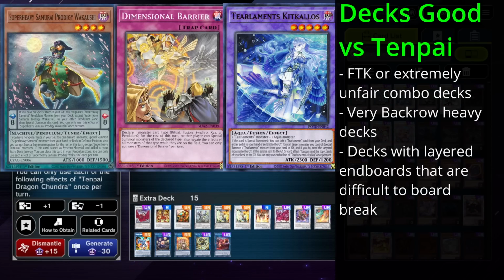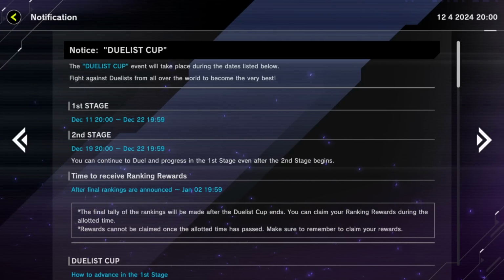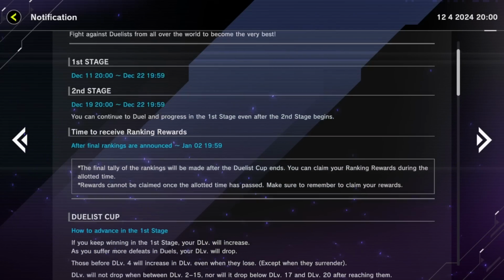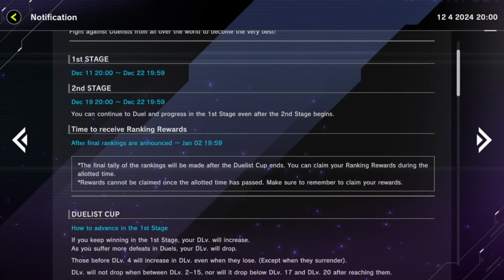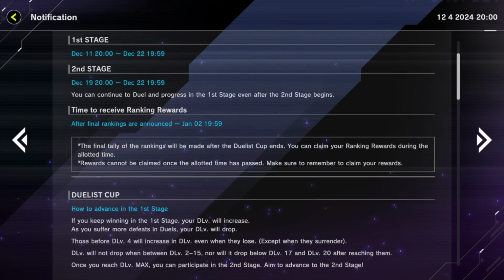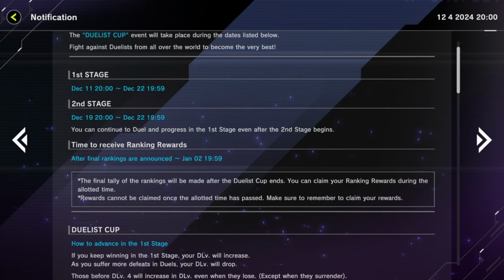So those are the decks that you should probably expect to see the most during your Duelist cut line. And whether your goal is to grind deep into stage 2 or just get all the gems from stage 1, I hope you achieve your goal without too much rage going on.